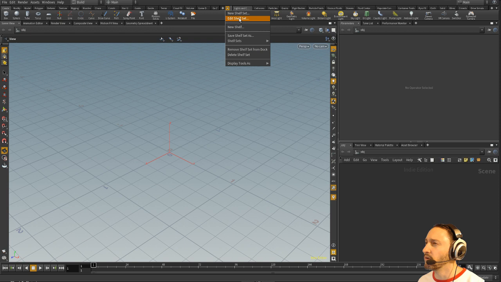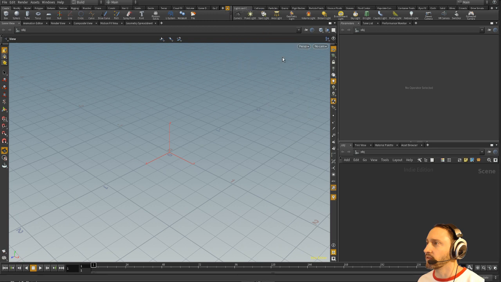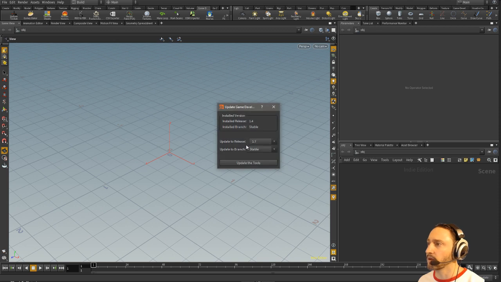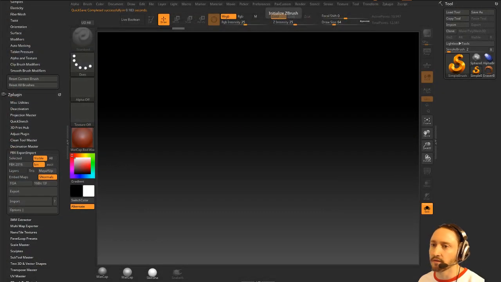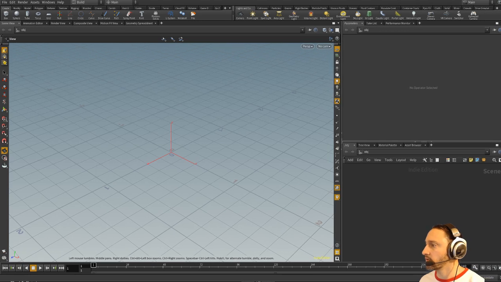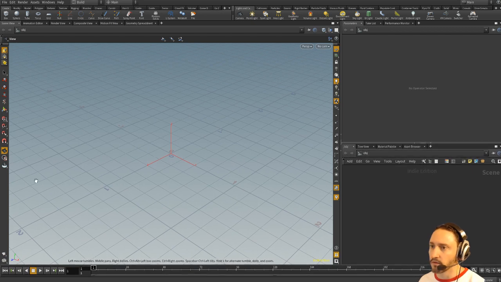Let's go ahead and open up that game tools and let's see if it'll just update here. So we go to the game dev tools here and do update tool set, and we'll say here's the 1.7 release. We can do development instead of stable. Update the tools here. Yay! And then we'll restart Houdini, and then we should have the latest Houdini game dev tools. And I can also see if, let's move this over a little bit. We can also see if GoZ is working with Houdini here.